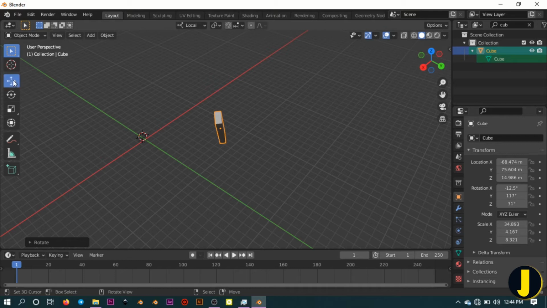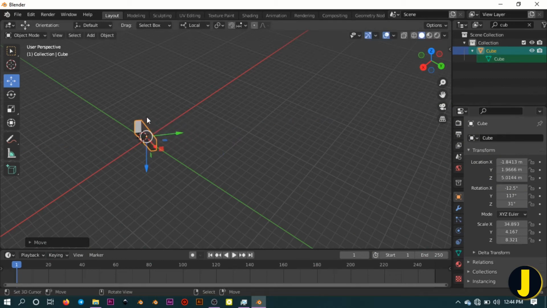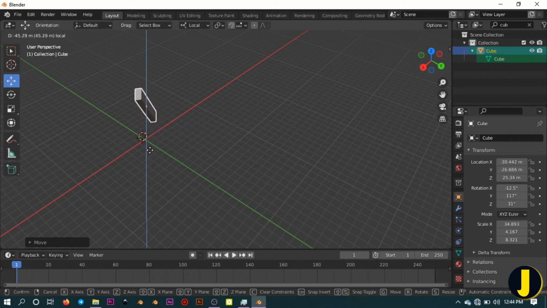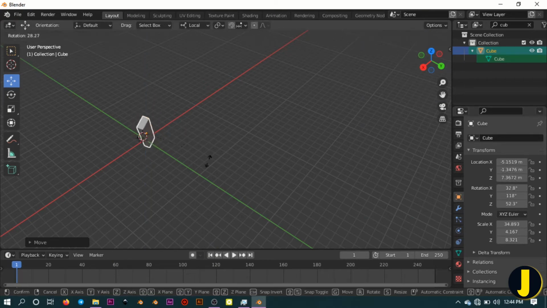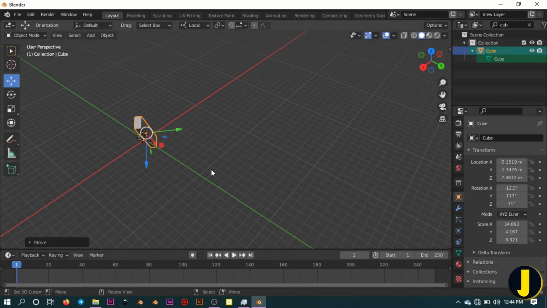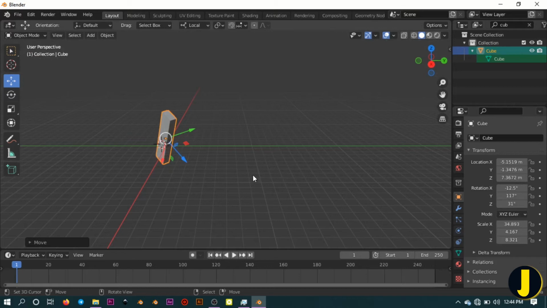So if I come here to move, I want to move it along the y-axis, you look at the y-axis here, you can see it is changing, and also the rest, like that. If I want to rotate, you can look at the rotation values, they are changing. If I want to scale, the same case. So you can now track where your object is in the 3D viewport.